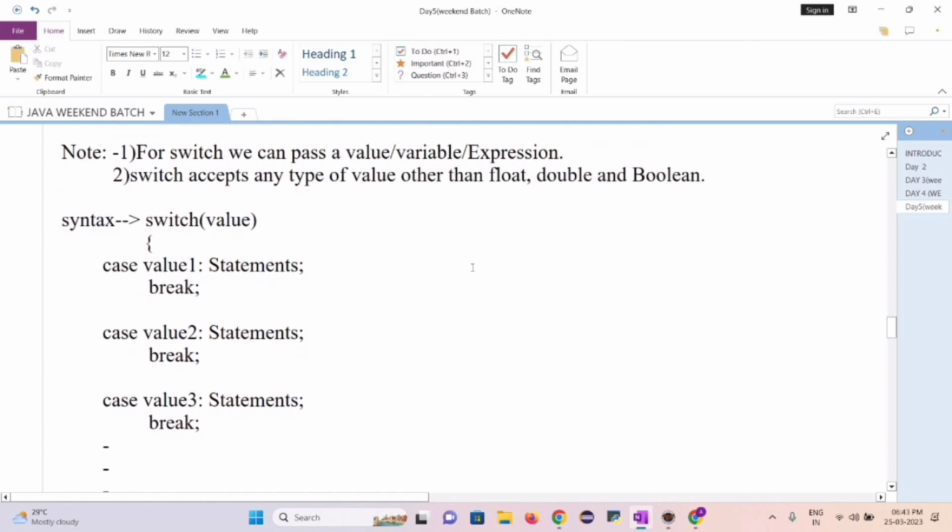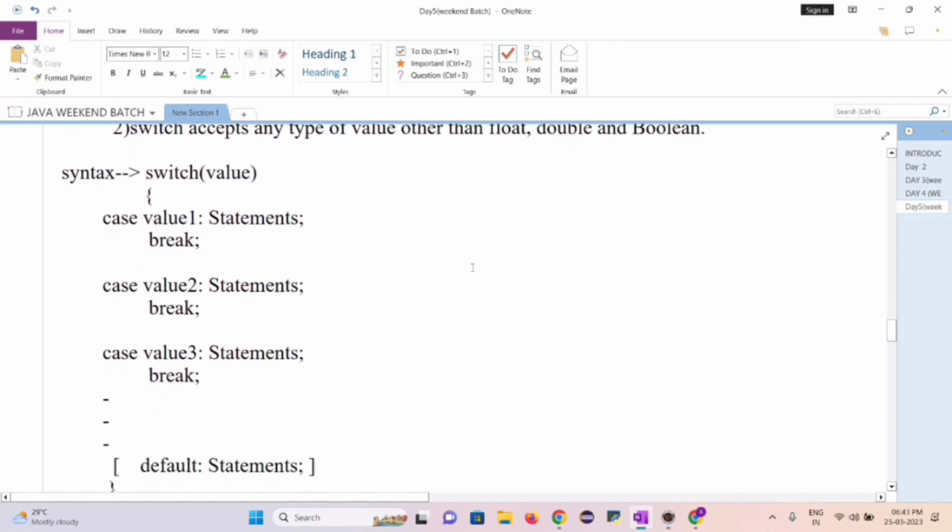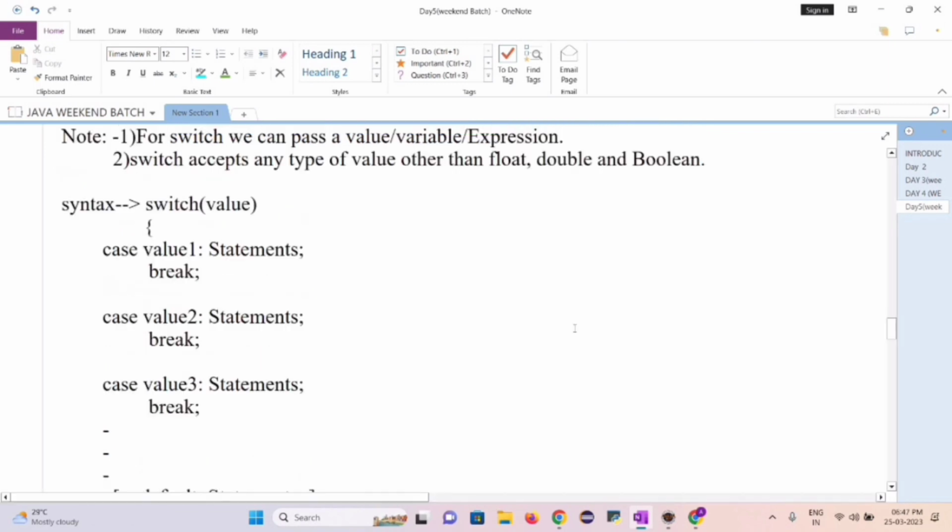Now you can see the syntax. The syntax is very easy. You have to pass the switch keyword. With the switch keyword you can pass any value, or a variable, or an expression, anything is fine.